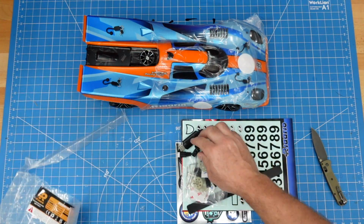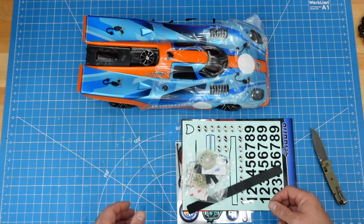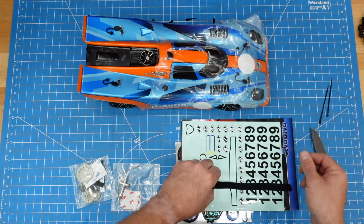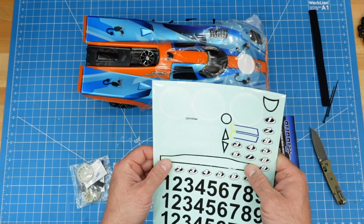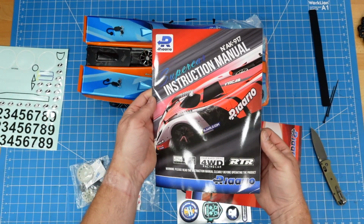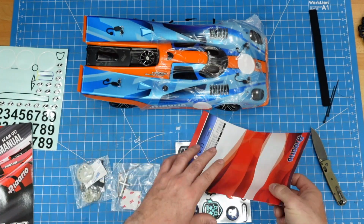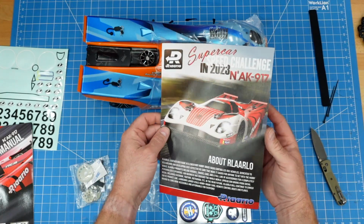So you've got your typical USB charger, which is not needed. Some zip ties, Velcro. We've got decals, some of which have already been used, so that's interesting. We have the instruction manual. Okay. Super Speed Challenge in 2023. So this is what I was talking about.